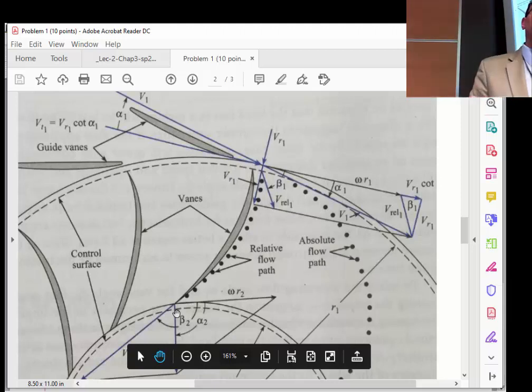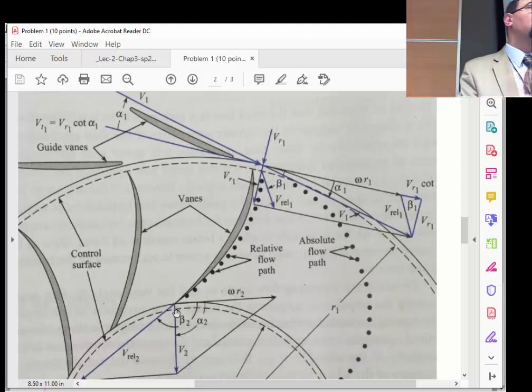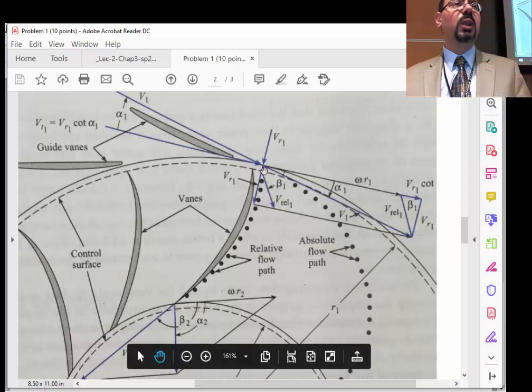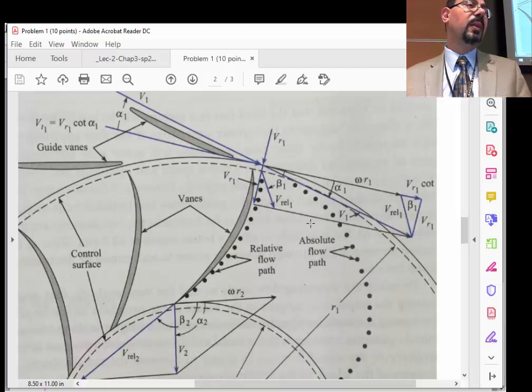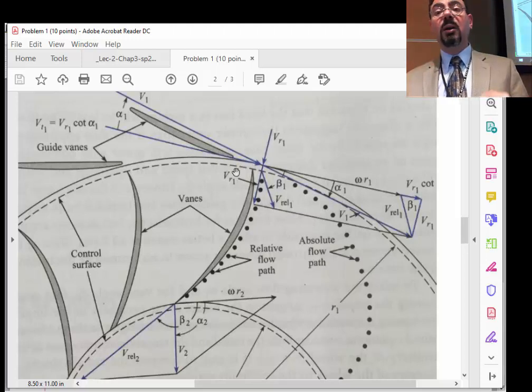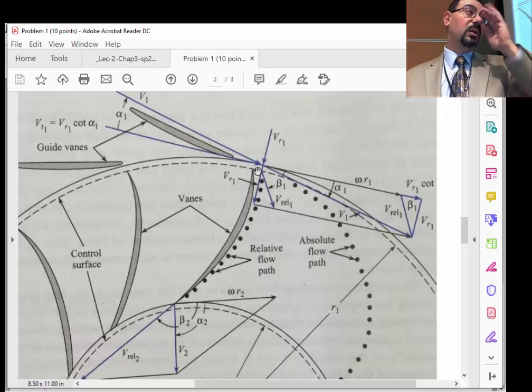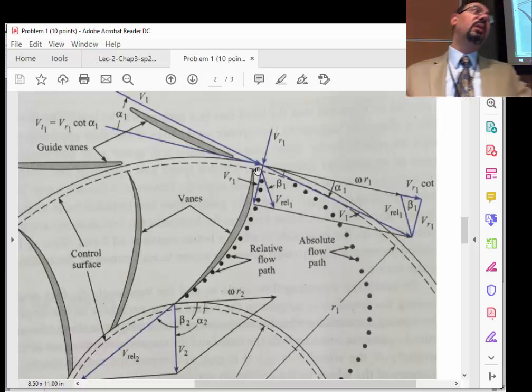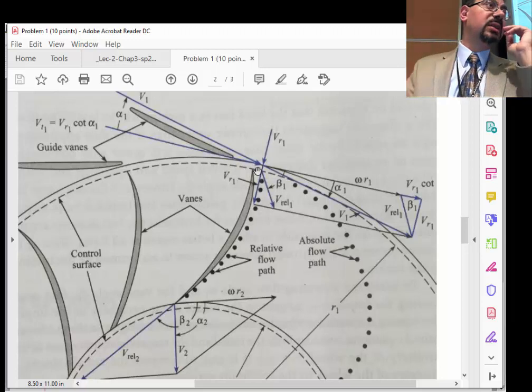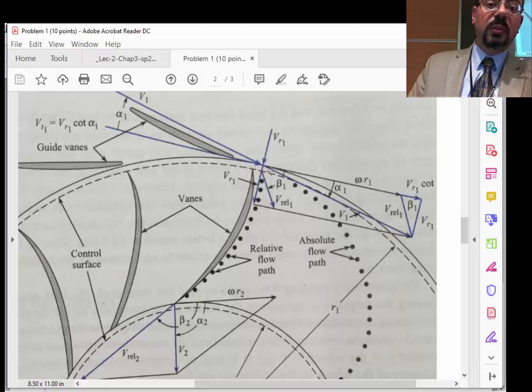And will W1 change during the load or during the operation? If I keep V1 constant all the time because the guide vanes are constant, will I ever have a different W1? If I keep V1 the same, that probably means the flow rate is the same. But what else can change W1? The guide vane can change the absolute velocity coming in.